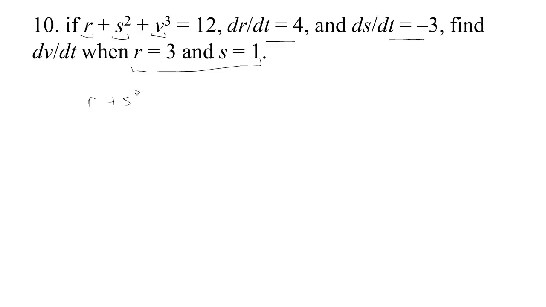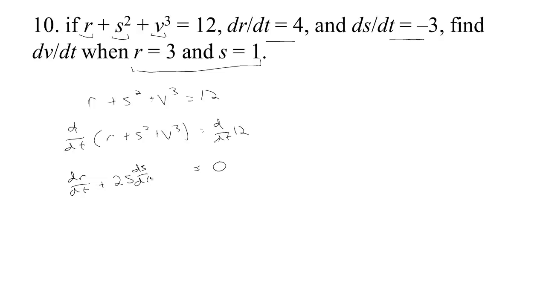Again, we just have a relationship that's assumed to always be true, and we differentiate it with respect to time. So I take the derivative with respect to time on both sides. The derivative of a constant with respect to time is 0. And over on this side, we'll get dr/dt, and then we have a function of t squared, so by the generalized power rule, the power comes down, you get s to 1 power less times ds/dt. And here you have a function of t cubed, so the 3 comes down, you get the function to 1 power less times dv/dt. So here we have a relationship between these three.